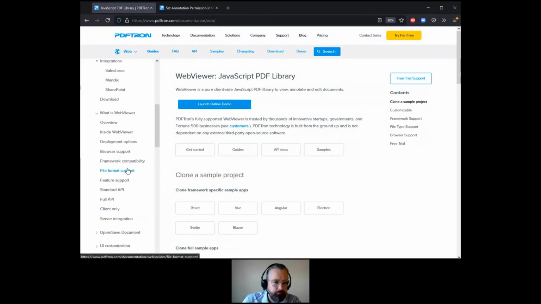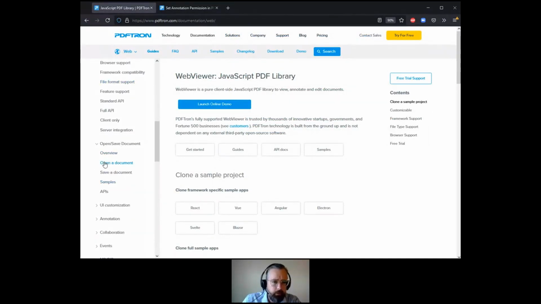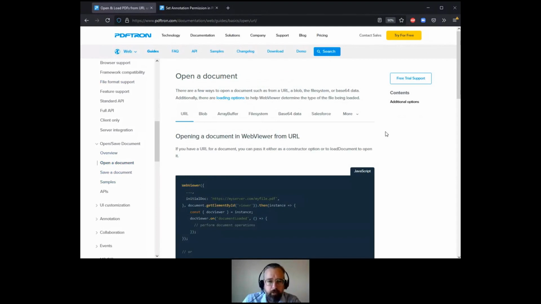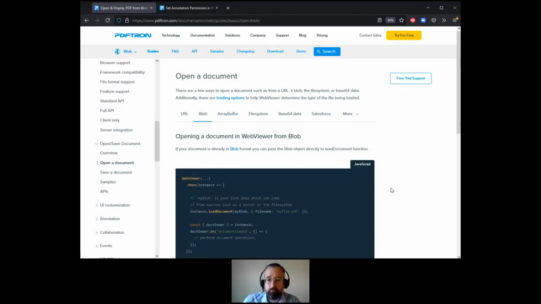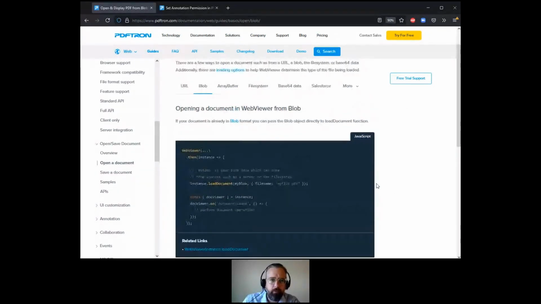And then here in our guides, we have quite a few different ways of loading up the document. For example, it could be streamed down as base64 data or as a blob. And then we can load that directly within the viewer. That's usually a bit less memory performant, but allows us to integrate with lots of systems that don't necessarily provide a URL to open documents with.